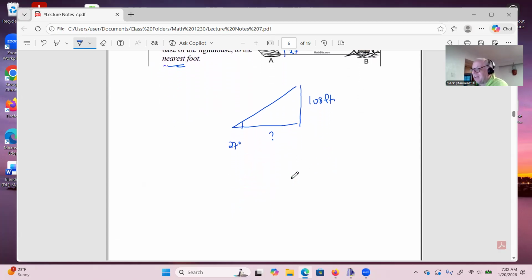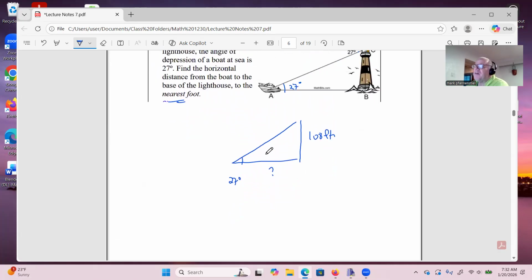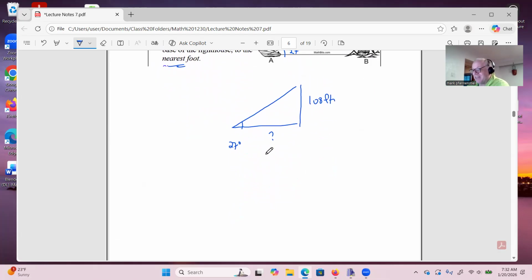If you have to guess, if you're stuck, you're like, I don't know, guess tangent. On exams, I wouldn't say it's always the safest guess, but if you really don't know, tangent's probably going to do it for you. But double check. Maybe tangent, and then check to make sure you have all the pieces. So we're going to say the tangent of 27 degrees is equal to 108, that's my opposite, divided by my adjacent, we'll call it D for distance.